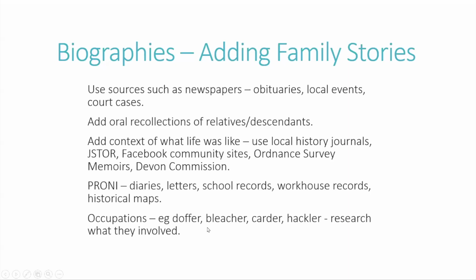Occupations, often going back in time, if you look at the census records, are maybe occupations that we don't recognize today, but you can find out a little bit of information on what they actually involved, and you can include those in the biographies. So it's really to give not only information on the person's life, but maybe a little bit of the context of what their life was like and what they did. So those can all be added to the biographies on Wikitree.